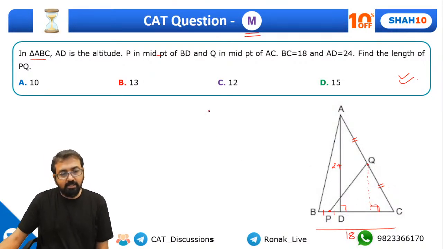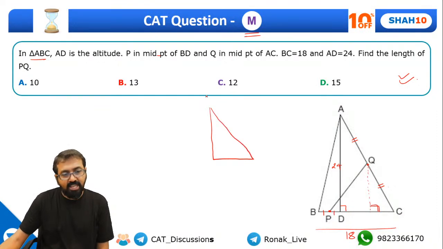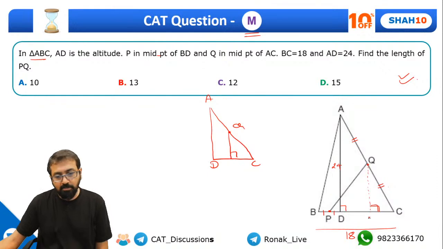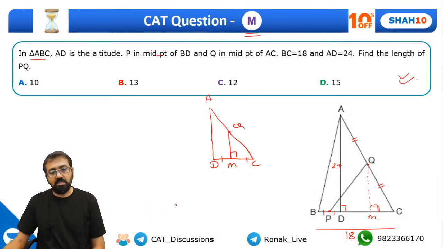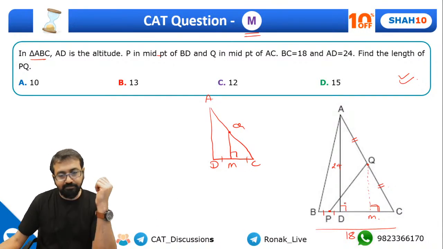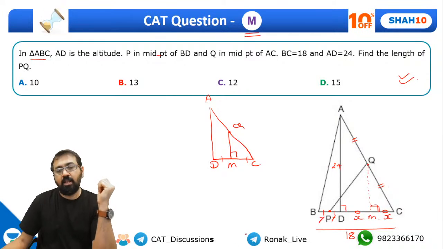Now look at this triangle guys. The figure is like this. I'm just drawing triangle ADC over here. Of course, Q is the midpoint. So if I drop a perpendicular, this will also be the midpoint. So let me take M. So M will also be the midpoint of DC. Remember this thing. Okay. So these two should also be the same. Let's assume this as X, this as X. This is Y, this is Y. Right?